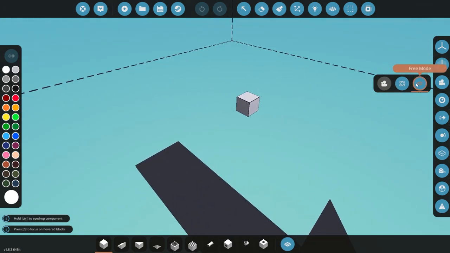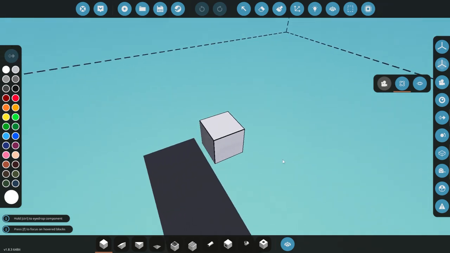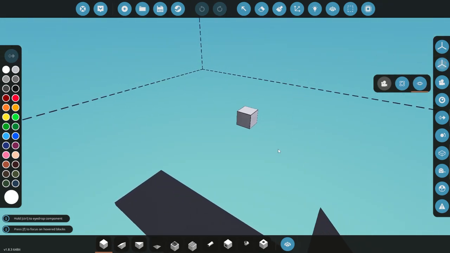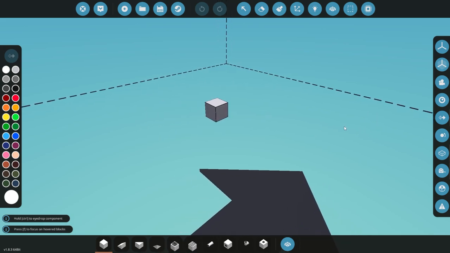I like free mode. Actually, sorry, it's less like engineering software. Most engineering software is where you pivot around a point. I actually like free mode because it gives me a little bit of separation from what I've been doing all day at work. That's here under camera settings. It's probably the first thing you'll need to set up, just because you'll need to understand how to operate things.